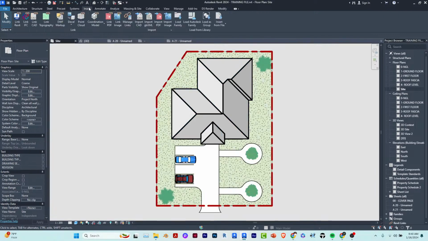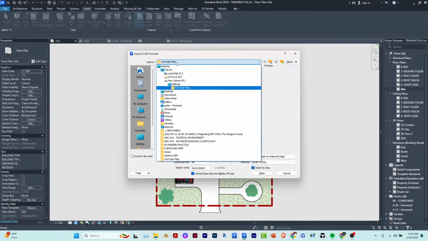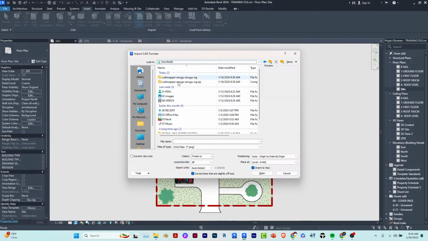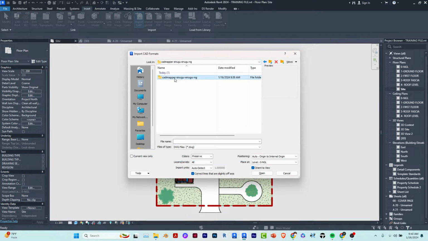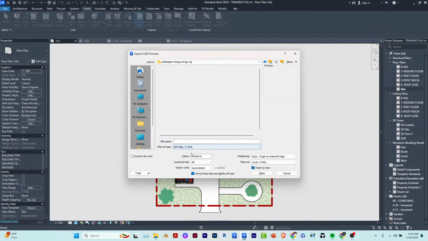Go to insert and pick import CAD, and then search for the file where it's supposed to be. So there's the file. I think that's a DXF file, fine.